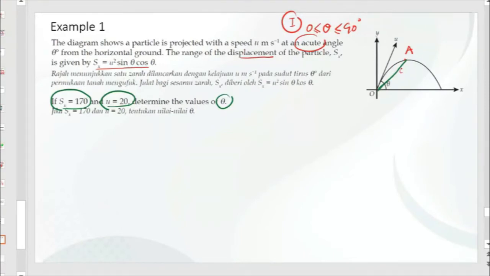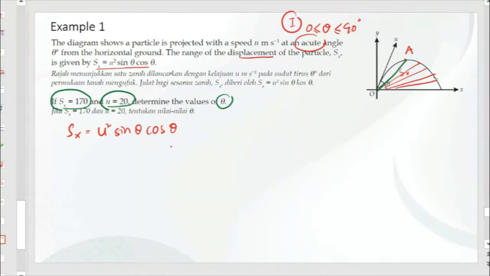So this is the x-axis. Let's say this is s-axis. S-axis can be moving. It will change, depending on the value. It will change according to the values of the velocity and the value of the angles change. Okay, this is the value for x-axis. So now x equal to u squared sine theta cos theta. So we look at this formula first.